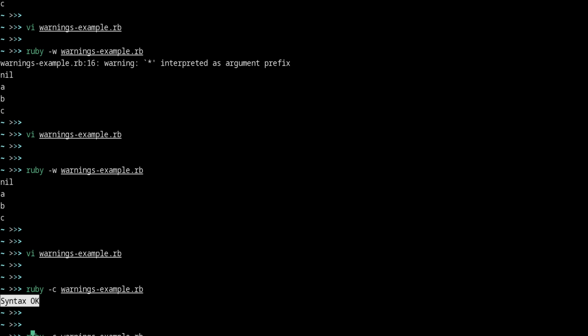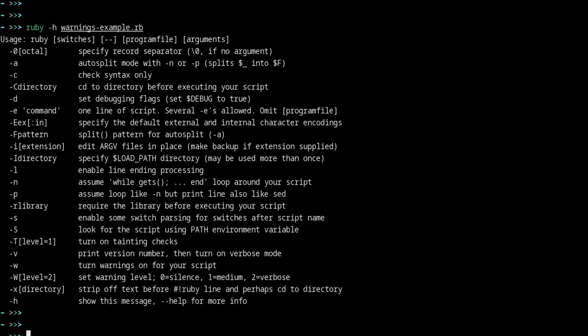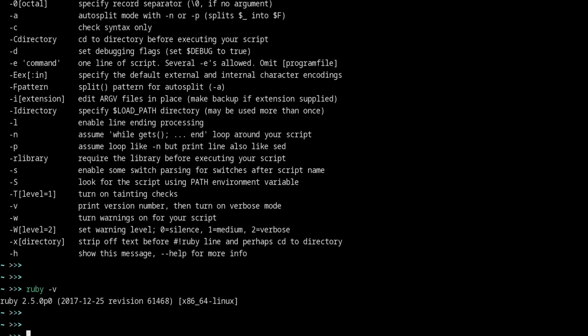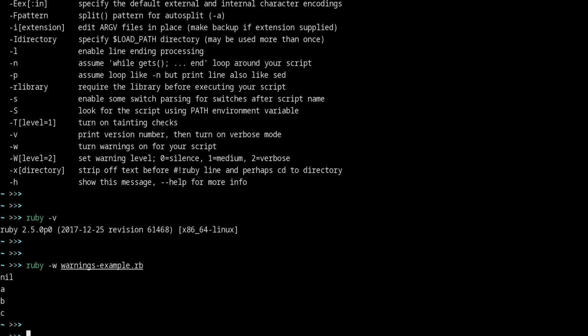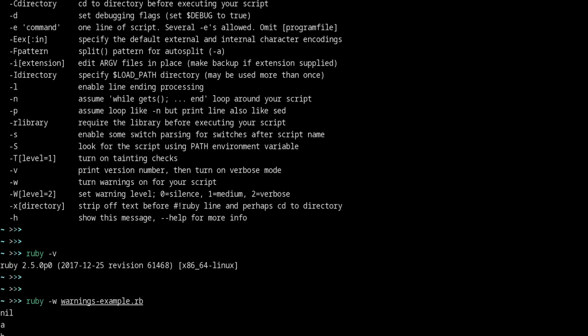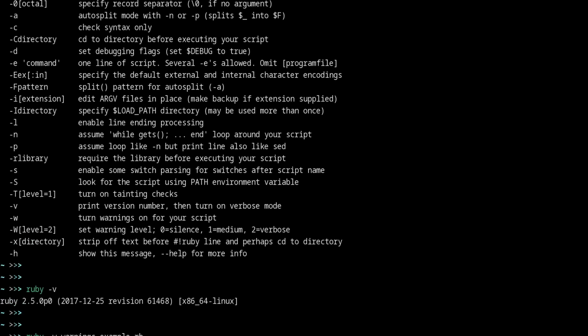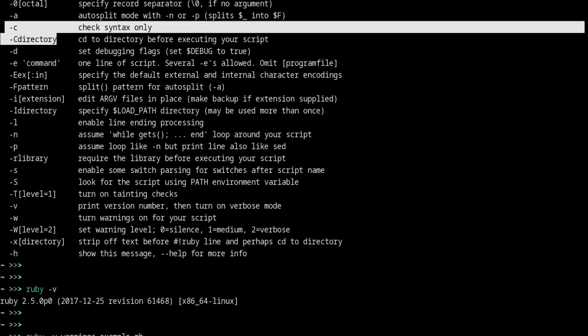And then you can do -h to get a list of all of the options, and then -v to get the Ruby version, and finally -w to get a list of warnings for your code. I find that these three flags, these three options, are the most useful, but you might also want to explore some of the other options available to you.